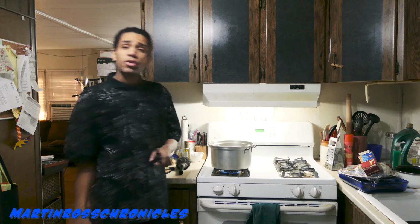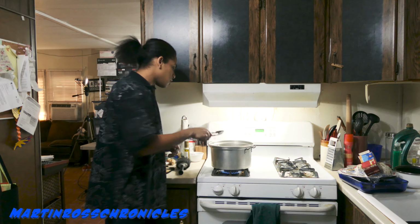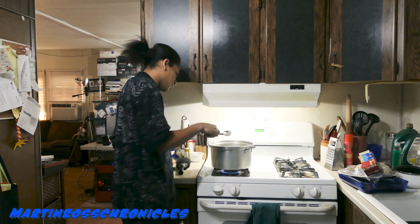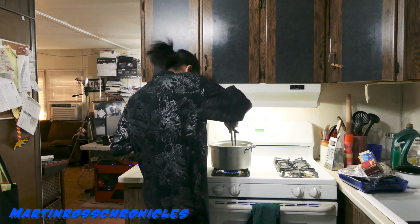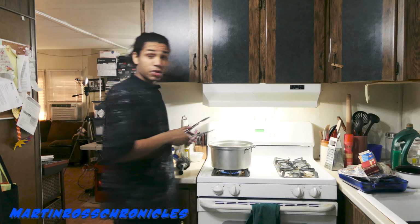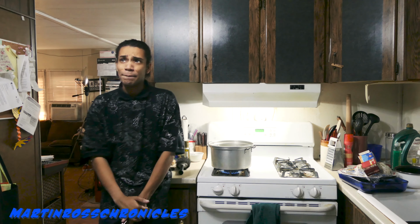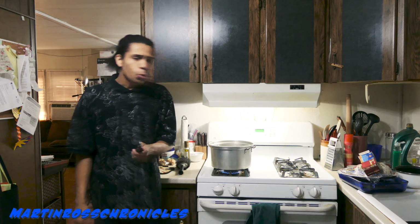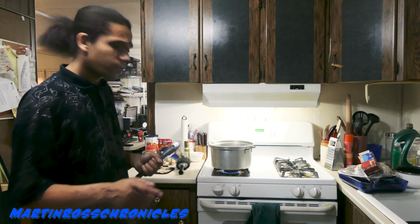Okay, so now while we're waiting, I use tongs here to push this down. I want to keep it all the way to the bottom of the water. It does float. That way it also cleans the tube and makes sure that the whole entire tube stays hot so it becomes loose. Now, while we're waiting, I believe it's, and don't quote me, I'm just going off the top of my head, it's 1/2 OD, 3/8 ID, and that's just your outer dimensions, inner dimensions for the tube that I use.